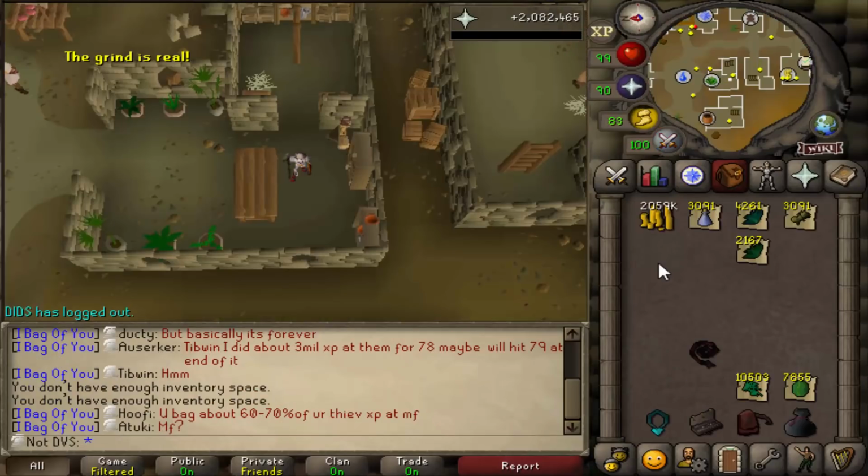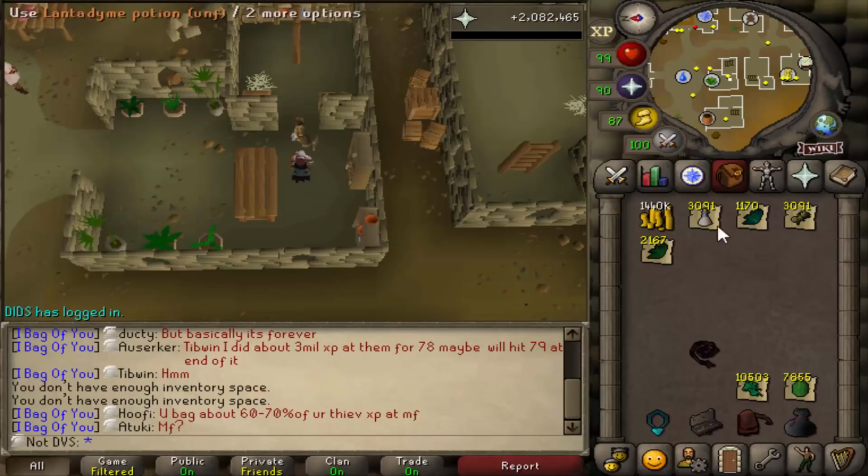Also, another thing I forgot to mention, this entire cash stack you guys see, it's just from the rewards I got from winning pest control games. I'm about to lose a bunch of it from making these unfinished potions, but it's still a pretty crazy amount of GP to get just from pest control.